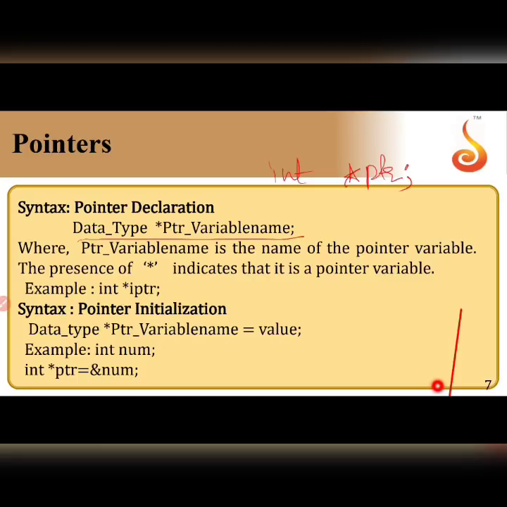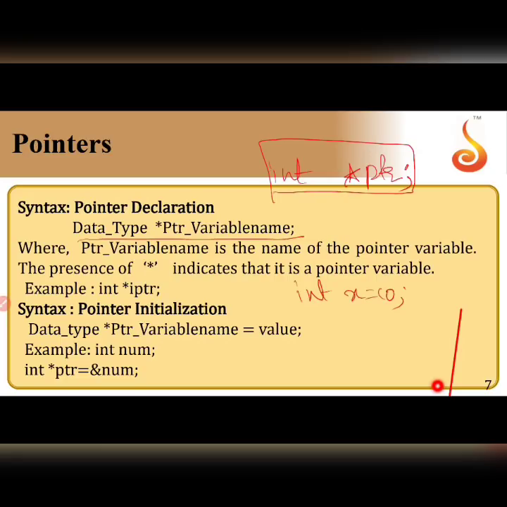So this is what we are going to do. Int star ptr is nothing but a pointer which is going to point to a memory location having an integer value. The same way, initialization and declaration of a pointer. See, when I say int x is equal to 10, what does it mean?